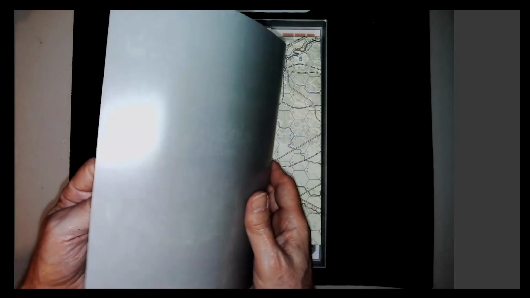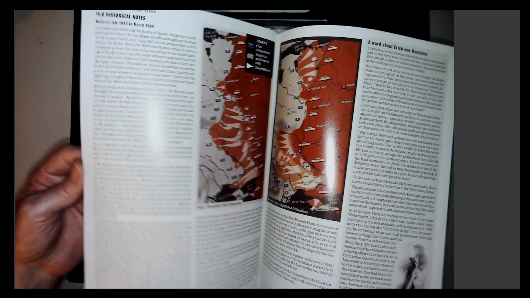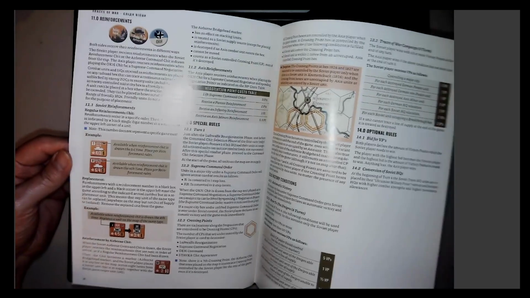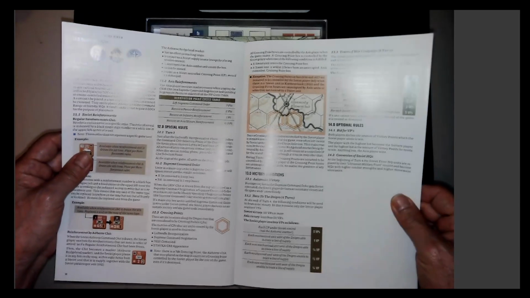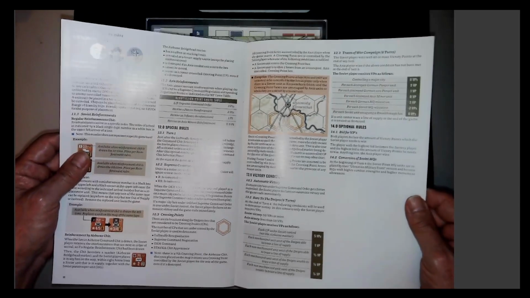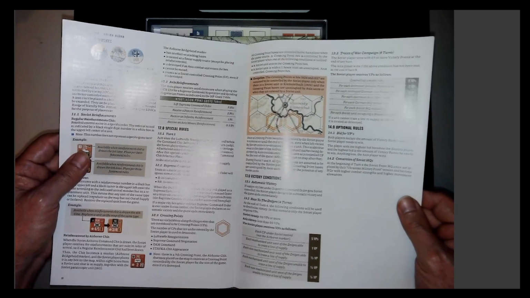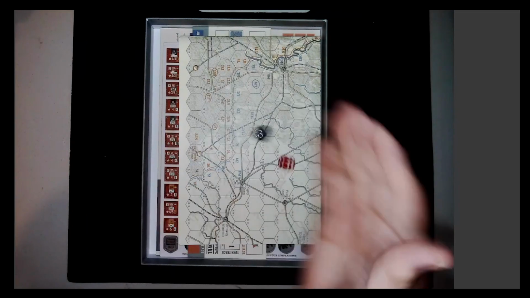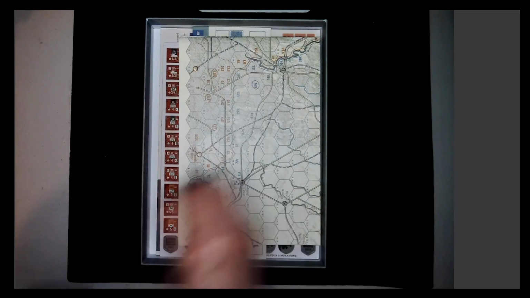Got a rule book. We'll look at that in a second, but let's do our little check here. 14 pages, but we got historical notes here. So yeah, it comes in at about 12 pages. 13 pages. I think that's what the A Victory series had. We'll look at that in a second. Two different colored D6s. Cool.